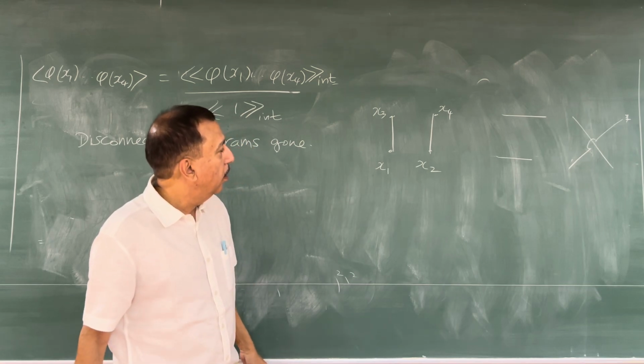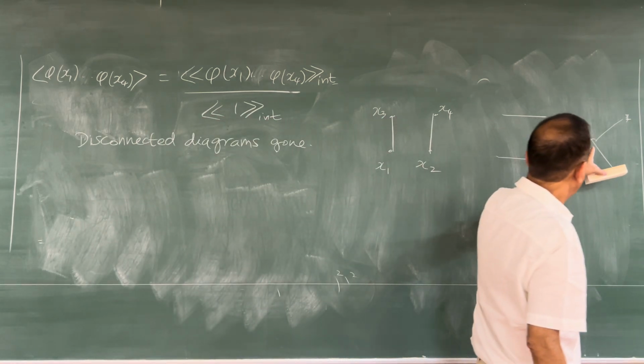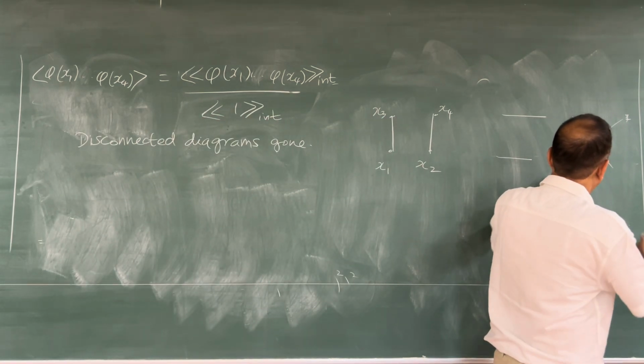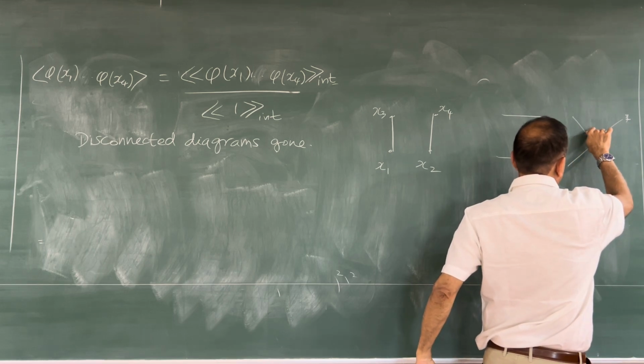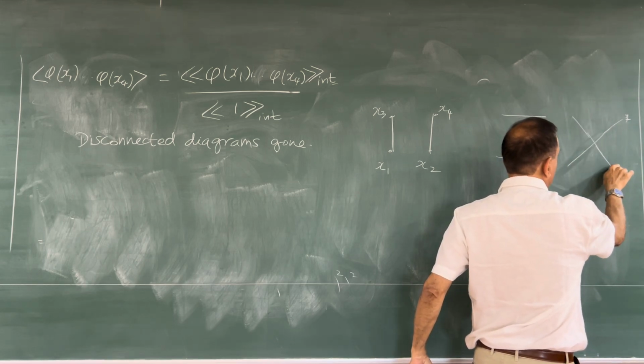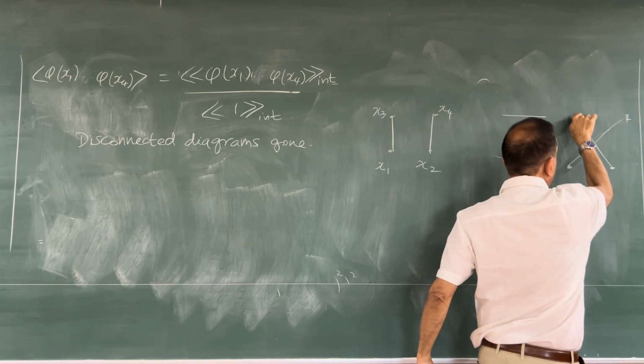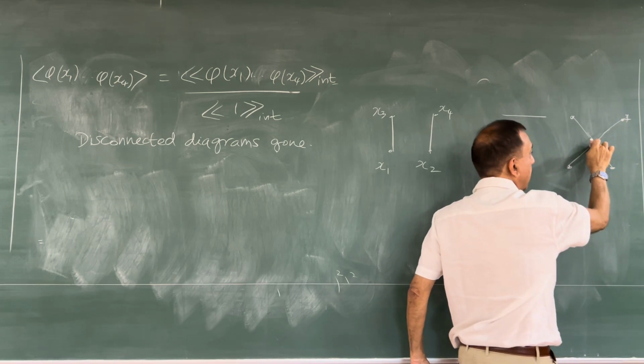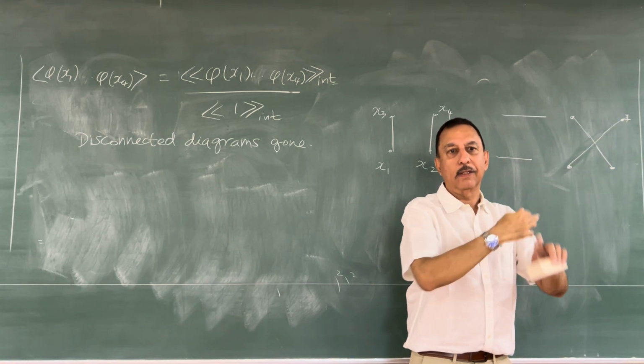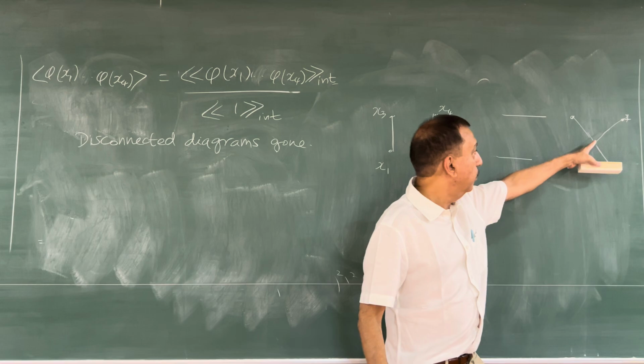So this is it. By the way, in my notes, I wasn't able to do this funny thing. So my lines look like this, but I put a heavy dot here and no heavy dot here, that means they don't actually intersect, they just cross each other. There's no actual vertex here.